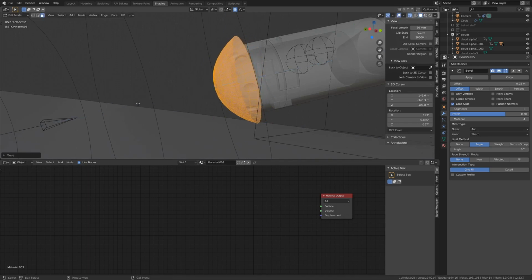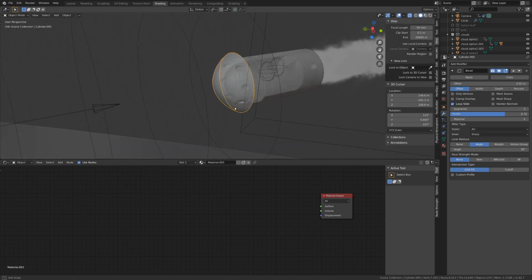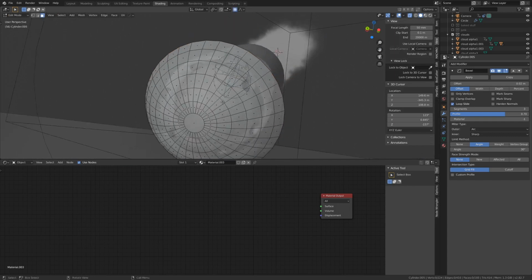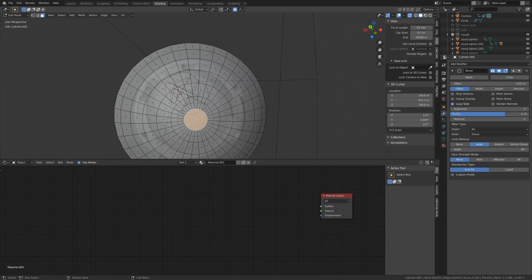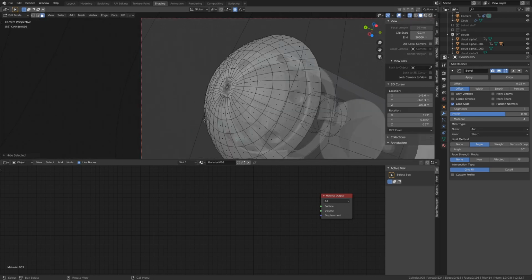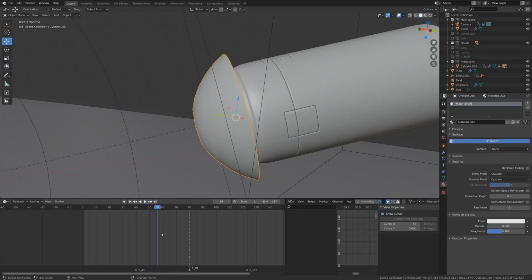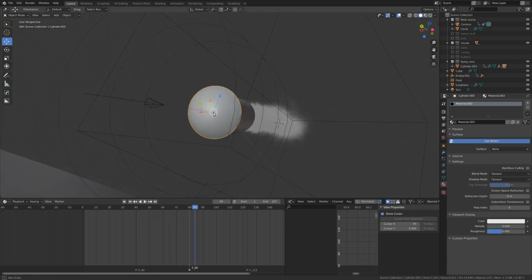I might actually change this in my final render, because it's kind of cool to have that crazy jellyfish look. Alright, so let's also unwrap this while we're in edit mode, which I actually got out of. With this tiny little circular face, I'm going to scale that down so nobody can see it very well, and I'm going to hide that. And we also want the seam for this to be on the other side of the object. So I'm just going to scrub through the animation. From our camera view, we can see it's probably going to be on the other side of this.